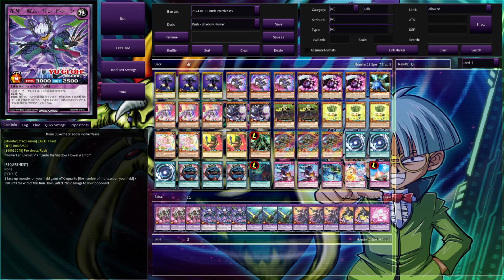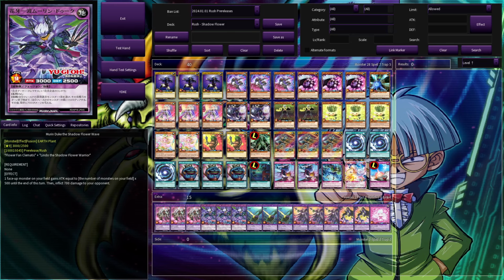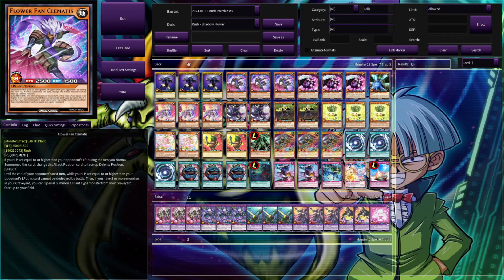Along with that, one of the other main winning conditions is actually a sort of pseudo combo that if you can pull it off, it's pretty good. It's actually not that hard to pull off. Murrin Duke gains attack really well, but you use the effect with Kaika. You allow him to attack directly, and then you can attack directly for about 4 to 5,000 attack. Plus, it gains a lot of attack, but I wouldn't say it's rare that you get max attack. This is going to be one of your main win conditions for the deck, since Clematis is honestly the best card that we've gotten from the recent supports.